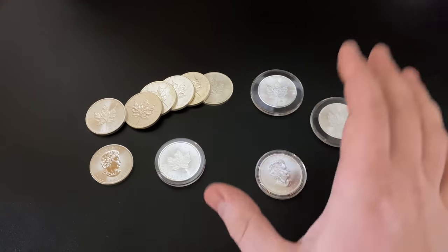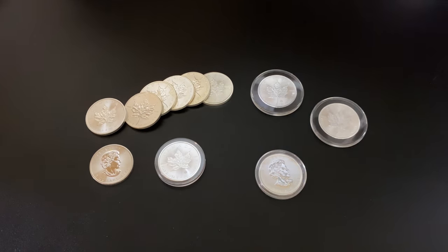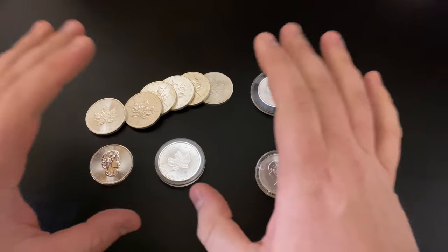So that's a little bit about the Canadian Silver Maple Leafs. I know I probably covered a lot about them. That's everything you need to know and maybe a little bit more. But let's talk about them as silver stacking pieces. So what are the pros for stacking Canadian Silver Maple Leafs?